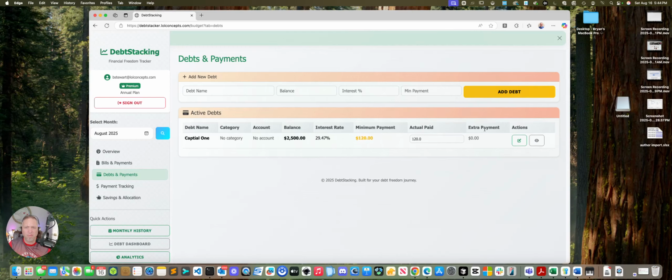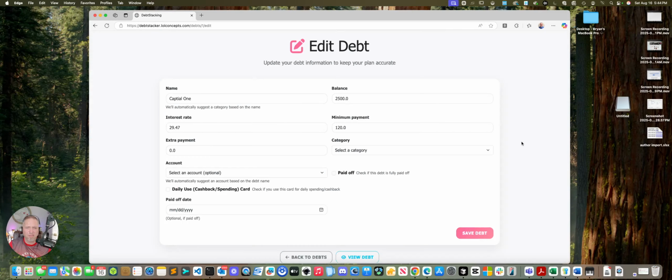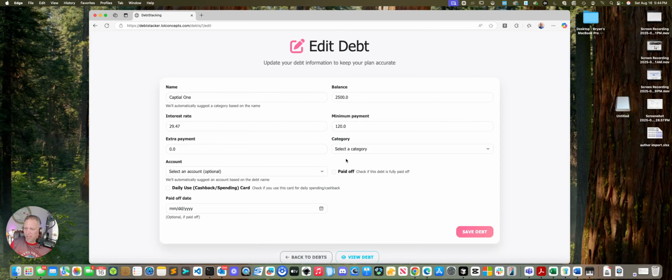Now, this is one of those debts where you get points. You get 3% back on whatever it is, so it's a daily use card. That's what this daily use checkbox is. Instead of paying with, say, a debit card, which most of us do, you get 0 back for that.